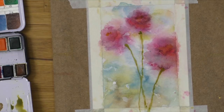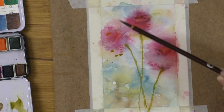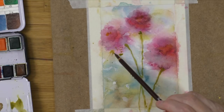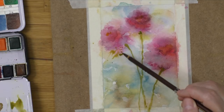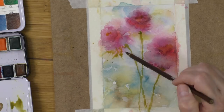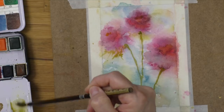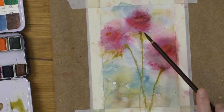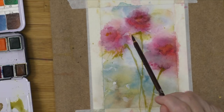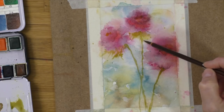And I'm going to add a few splashes of that green, kind of around the flowers. And then using the tip of my brush, I'm just going to add a few brush strokes, I guess. And this will give me some kind of leaf-ish, like very little leaves. Okay, words are not coming out, but I think you know what I mean. I find that when I do this, it's more natural to me than trying to form leaves the way they should be in nature.